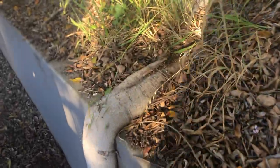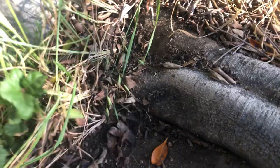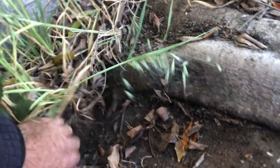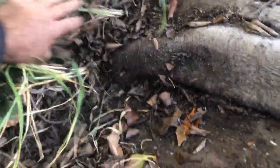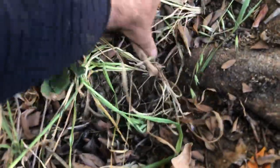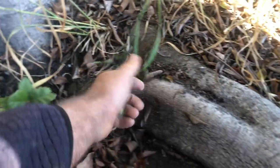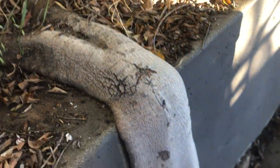So somehow this tree's root, I guess it was confused. It's a pretty thick wall. Let's see what happened here. Oh, look. So what must have happened here, I'm going to guess, is that this thing sprouted a root. Wow, this wall goes really far back, like way back to here. So it sprouted a root down in the duct, just like these little roots. And the root hit the top of the wall, and there were a bunch of leaves here. Then the root just came along, like, well, it's not going to stop me. It looks like an anaconda.